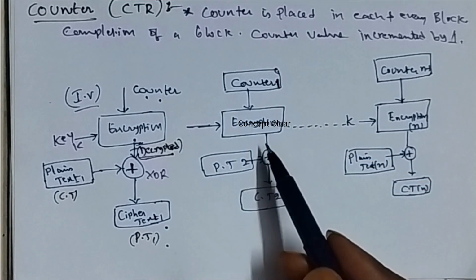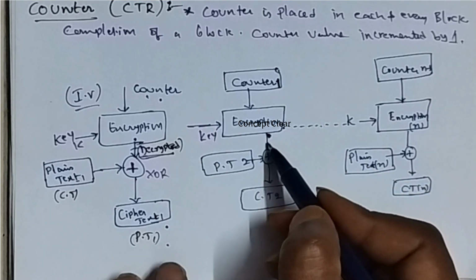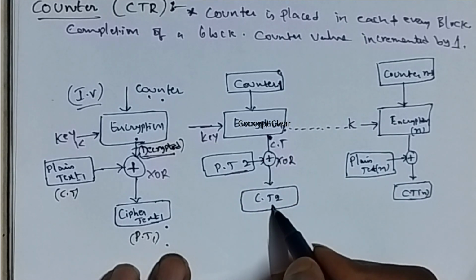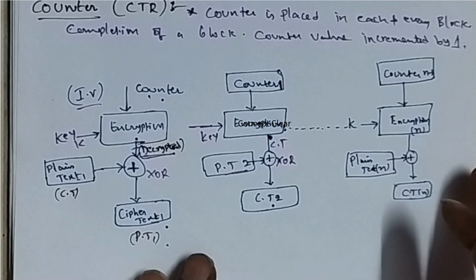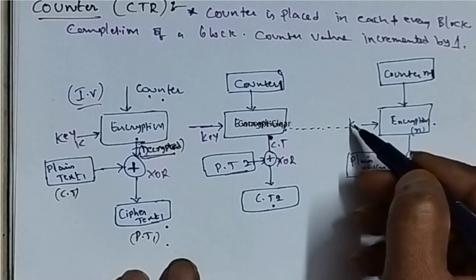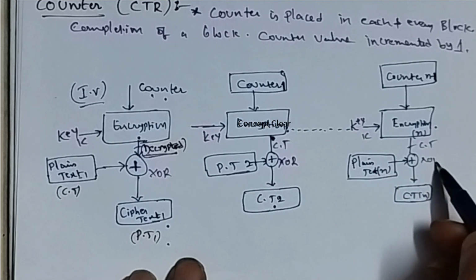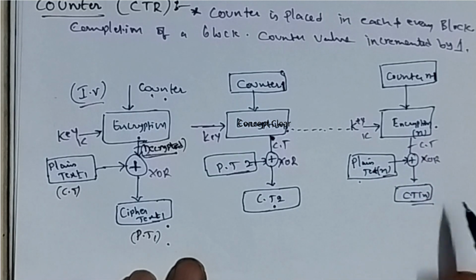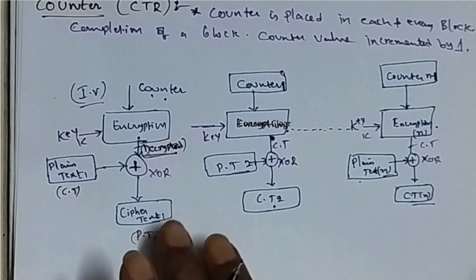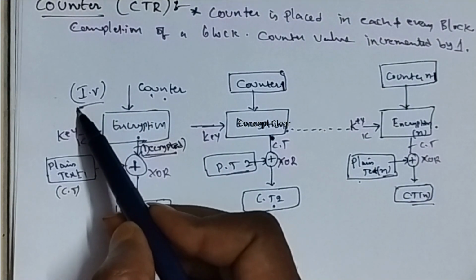So with the counter we are performing encryption with the help of the key, and after that we are getting the encrypted output. That again we are applying XOR operation with plain text 2. We are getting ciphertext 2, and this is the next round, up to the nth round. Here we are taking the counter n-1, and we are applying the encryption with the help of the key K. That result again we are applying for XOR operation with the plain text to get ciphertext n. Okay, this is the counter mode. This procedure will run from the start up to the end of the last block. For the initial block, we take the initial vector as the counter.